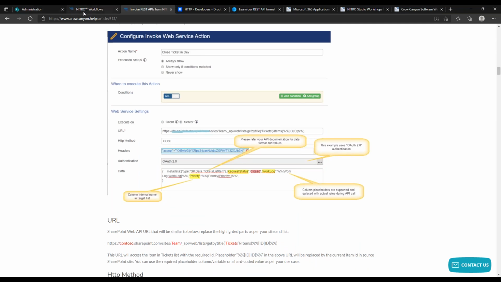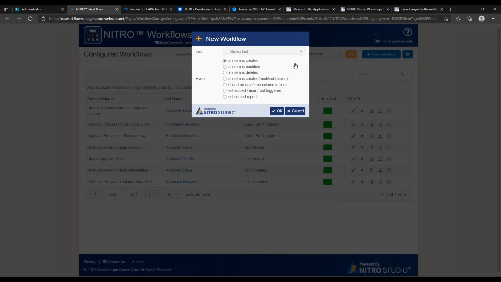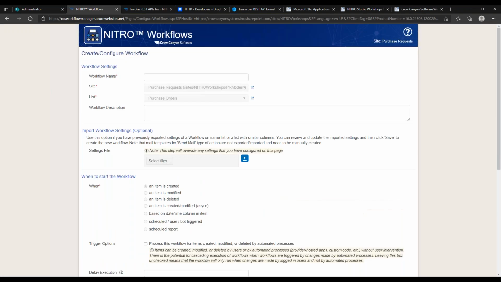So let's go ahead and take a look at the actual construct of this within the context of a workflow or a custom action. We're going to do this within a workflow here. This is in a purchasing site that we have, where you might want to post the PO number to another database like Salesforce, where once the PO is created, we go and post information to Salesforce.